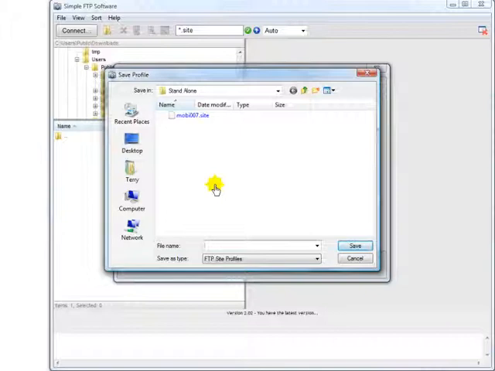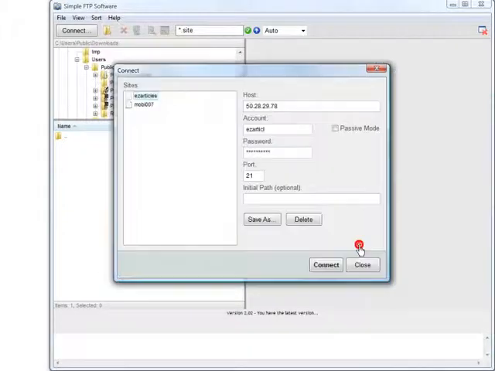Set it up somewhere that you normally work in. Desktop is okay, but it clutters up your desktop. I always recommend My Documents or something like that. Create a folder called SimpleFTP or something like that. So we're going to save this one as Easy Articles. I always try to save it with the site name so I know which one I'm connecting to. Once we save it, it's there, and then we do a connect.